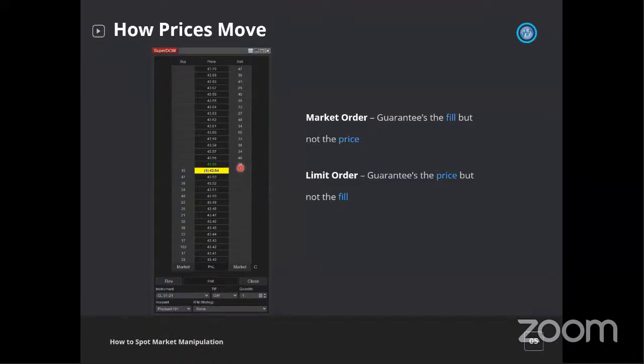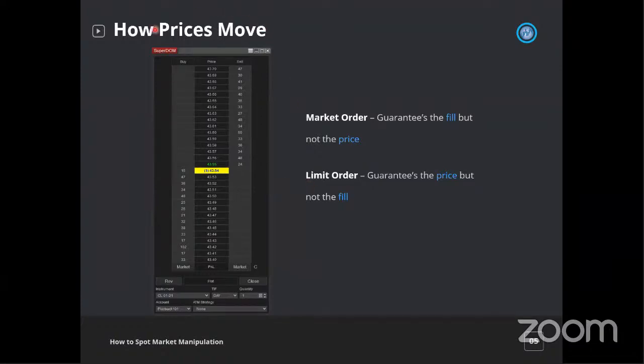Now with limit orders, the opposite of that is happening. So you're guaranteed the price, but you're not guaranteed a fill. So let's say back with this example at 43.55, if I put a buy order to buy here and price is at 65, it moves down to 57 and takes off, I'm not filled because it didn't touch my order. As well as if I have 10 contracts trying to buy here, we come down, only 5 fill and move off, then I'm only left with 5. So that's the limit to a limit order. That's the downside of it, is you might not always get filled, but you're going to make sure that you get the price that you want.